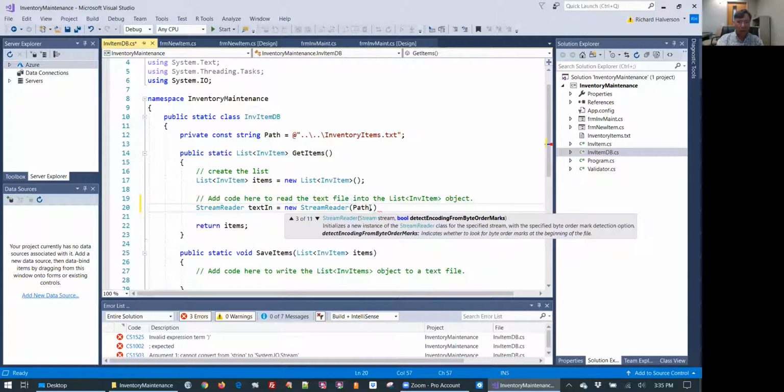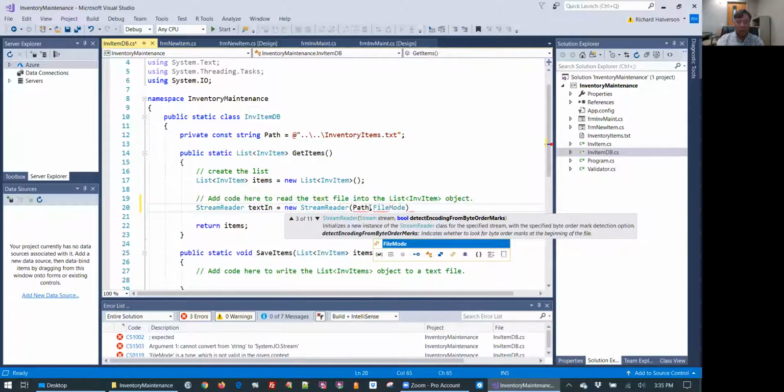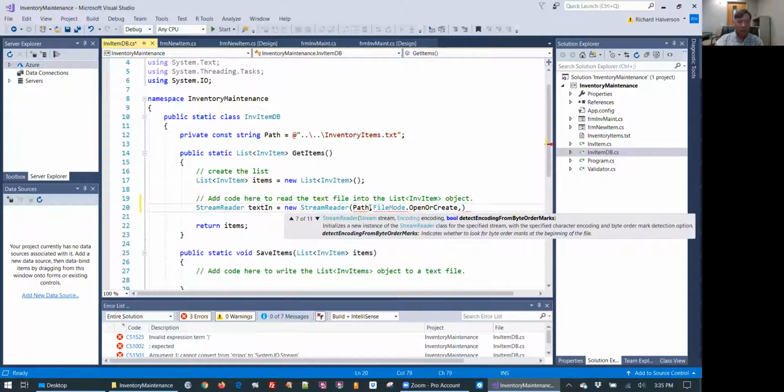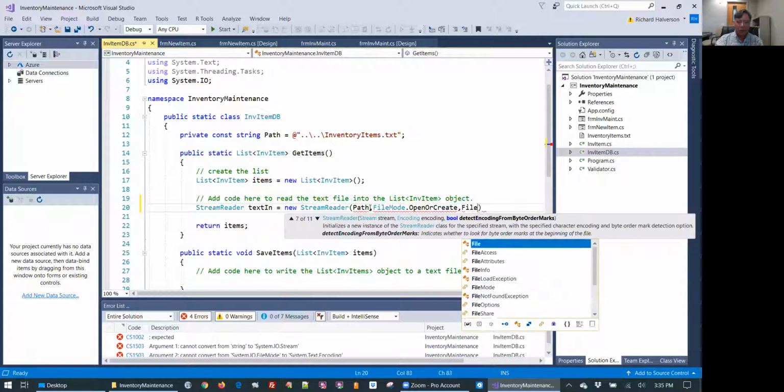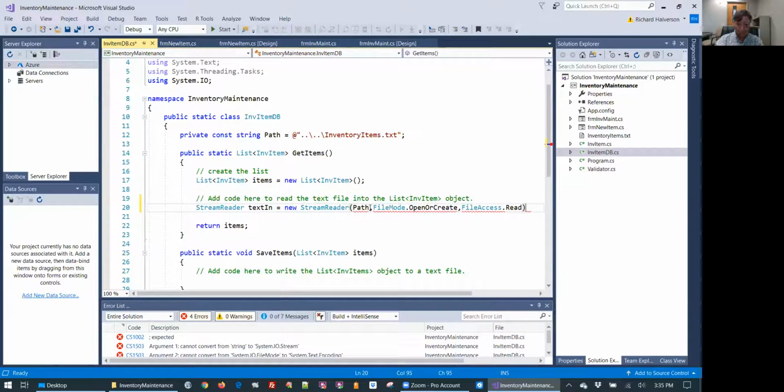And for the mode, we use this file mode enumeration here. We want it open or create, and we just want to have read access to it. Oh, new. I forgot about the new file stream.